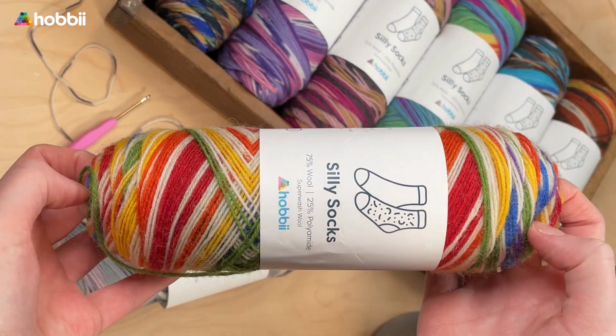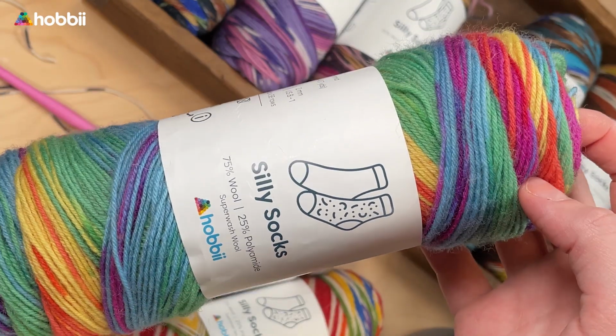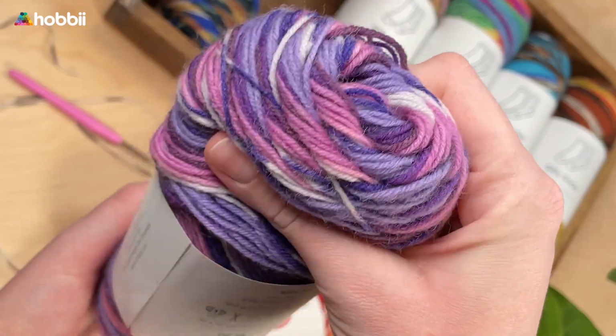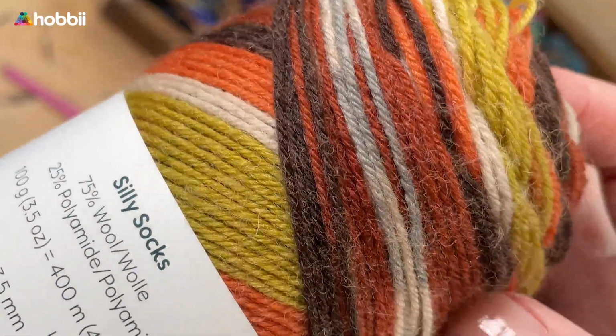It comes in a 100 gram skein, which means that it's 3.5 ounces, and will be enough to make a pair of standard sized socks. Silly Socks is superwash treated, and this means that it can be machine washed at 30 degrees Celsius, that's 86 Fahrenheit. This will definitely make your life easier when taking care of your beautiful socks.